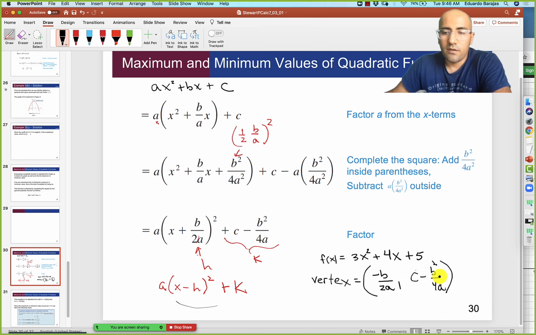This is the vertex. Well, if you want to memorize this formula, that's fine. But this thing is just a little bit more complicated to figure out, and it's not the traditional way in which we ask people to do this work. What we normally ask people to do is to figure out this one, which is pretty easy, negative b over twice a. And then once you get an answer to that, to get the y output, they ask you to evaluate that function at that point, at negative b over twice a.